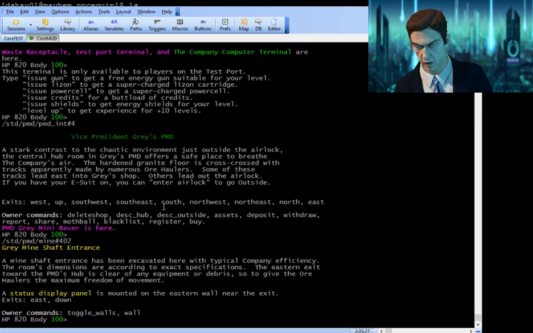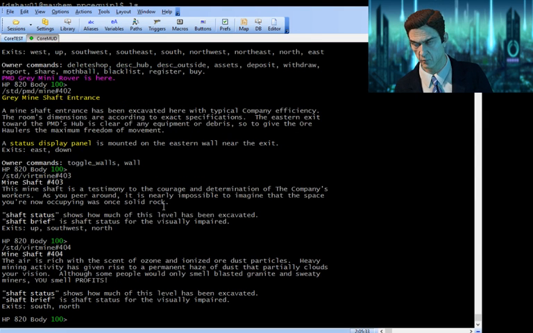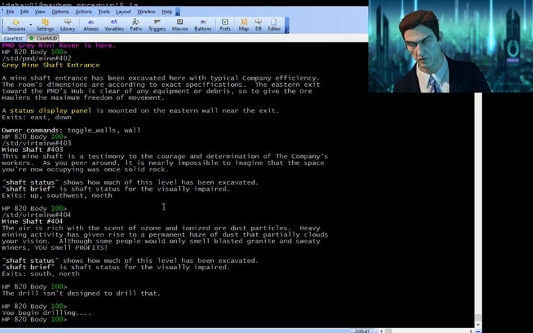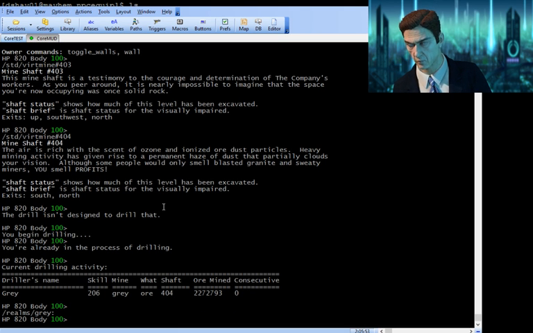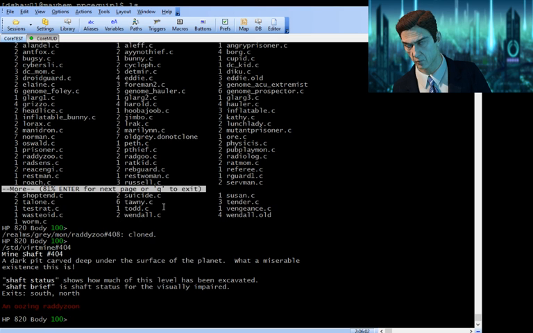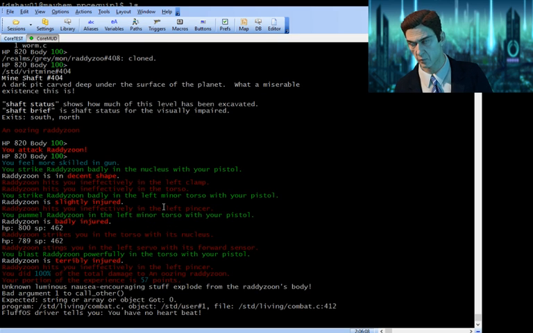What was I going to show? So, basically, mining and combat on the test port is working perfectly. There's no need to hit enter. It just works. So I don't have to hit enter every few seconds. Combat, I don't have to hit enter for combat to fire off. So I can just clone whatever. So it just worked. I'm not hitting enter. It's just working.